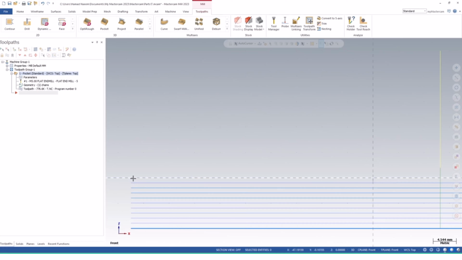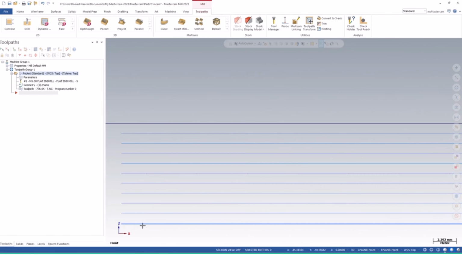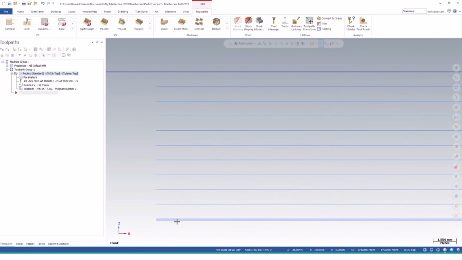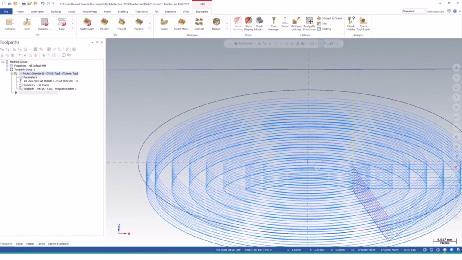So this is the 0 line, this is the top of the stock, and this is 1 millimeter, 2, 3, 4, 5, 6, 7, 8, 9, and 10 millimeter. So we take the depth of cut as 1 millimeter, so it will take 10 steps to perform 10 cuts, and at the last it will take 2 extra cuts for the finishing operation and remove the material of 0.05 millimeter at the end. Let me show you if we are going to change some parameters.